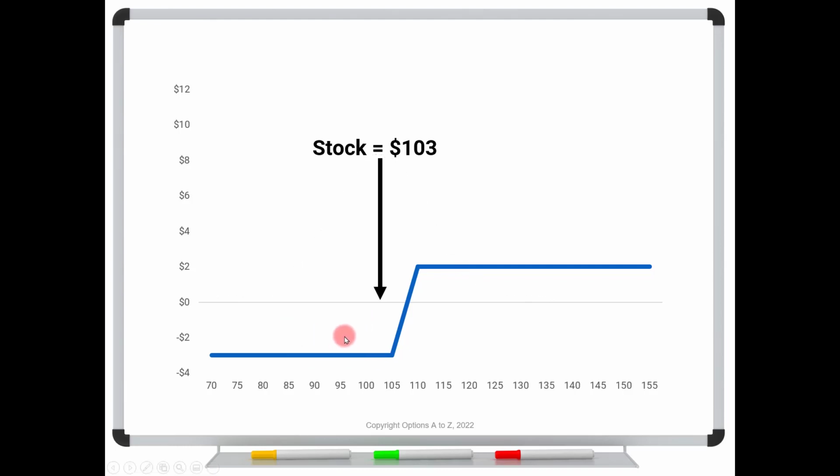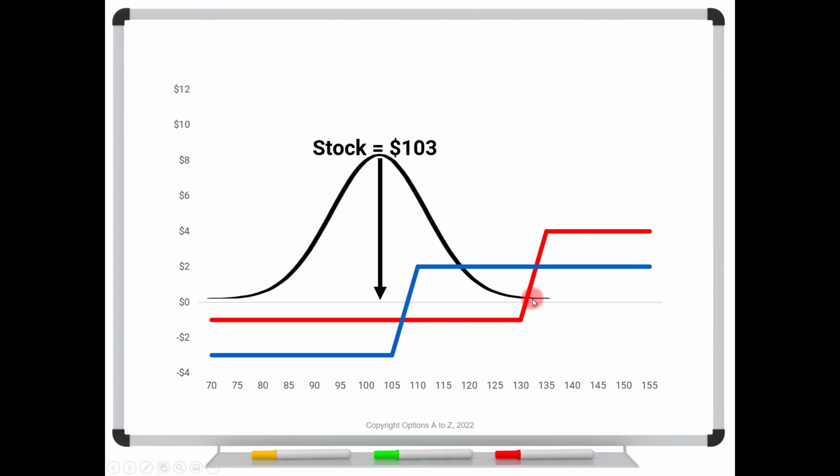What makes a debit spread aggressive is if you are moving the strikes away from the current stock price. So if we did this, for instance, the stock is down here at 103 and we buy the 130-135 vertical spread. Now you can see that we have a very low chance for this maximum gain. We have a very high chance for the maximum loss, albeit a relatively small one, but that's just risk and reward.